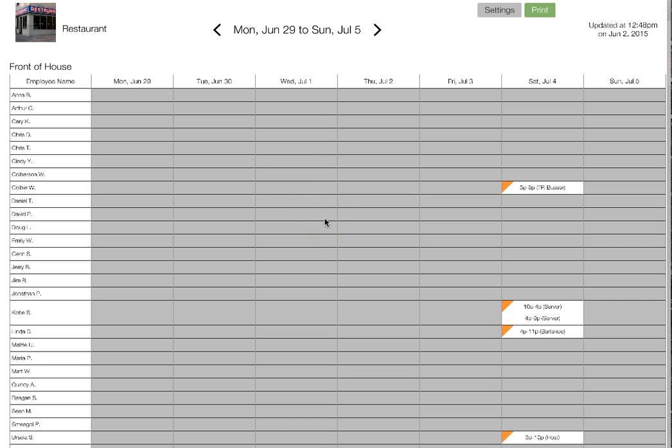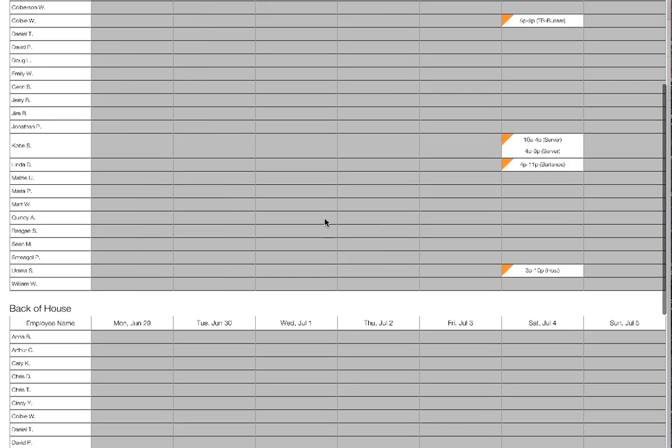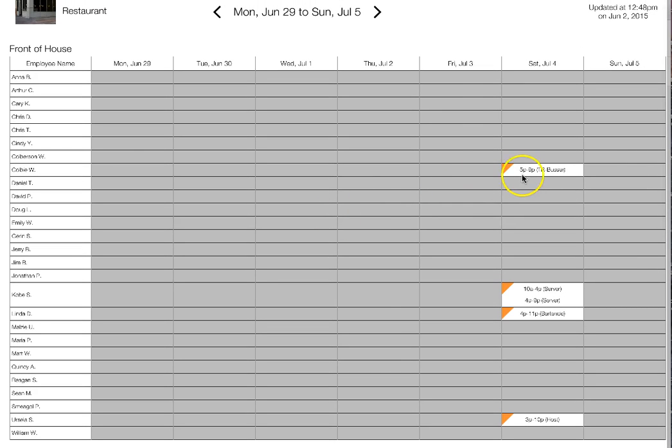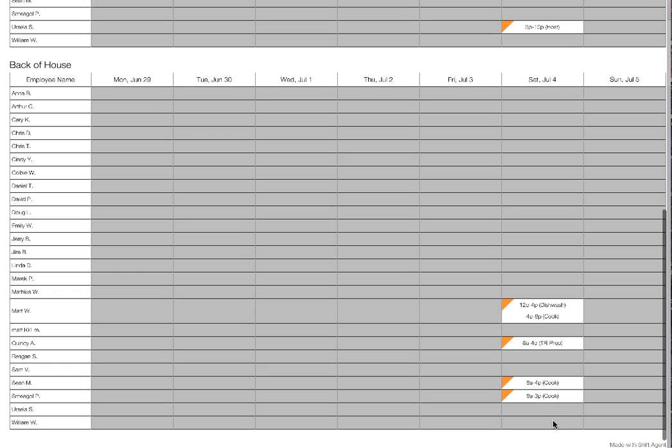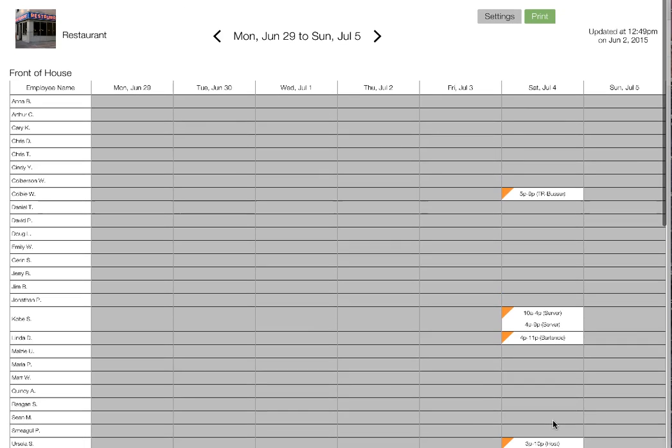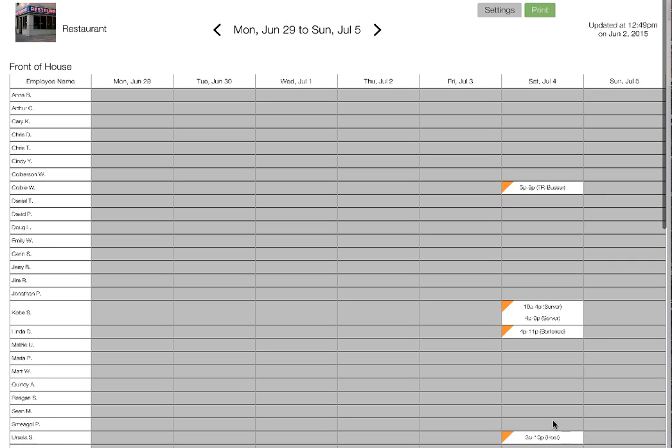You'll notice here, the shifts are beginning to populate on this window as I fill it in. So this is obviously Colby's shift on Saturday. This is the Saturday column here. And this is a very useful tool, so you can begin to see each person's schedule for the week as you build it. These also affect the back of house down here, since my template crosses both departments. So that's a bit of how the week view works. This orange tab here means that this shift is currently unpublished.